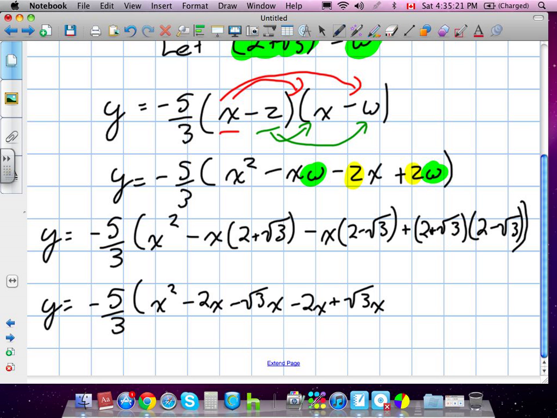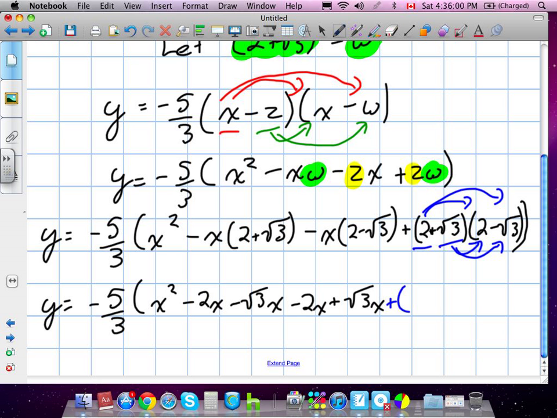Now here, what's actually happening is a repeat of above. When I multiplied these brackets, I got to do the same thing: 2 by 2, 2 by root 3, 2 by root 3, root 3 by root 3. Because we have two terms in each bracket, we have to use our FOIL or distributive property. It's always going to happen if you have two separate terms in each bracket. Okay? So, like we said, the 2 has got to be multiplied by both, and the root 3 has got to be multiplied by both. So I'm going to do this part kind of in blue.